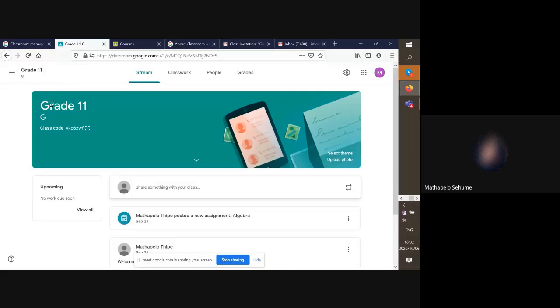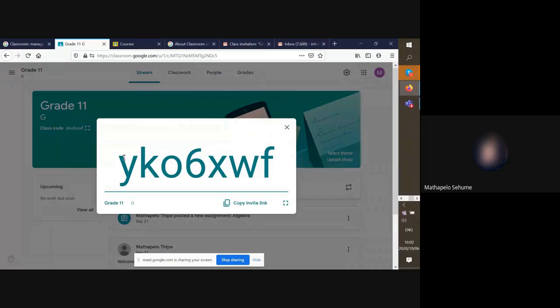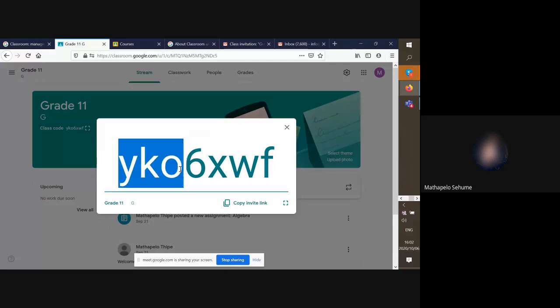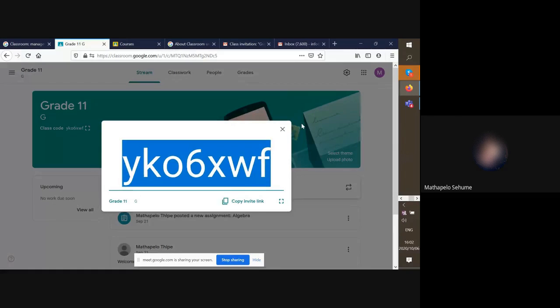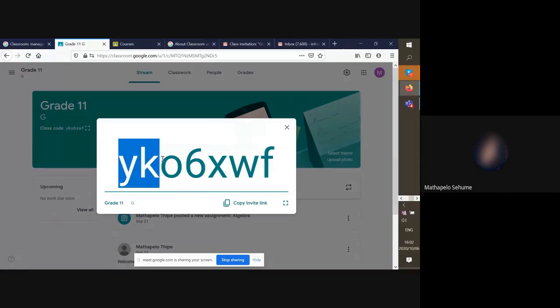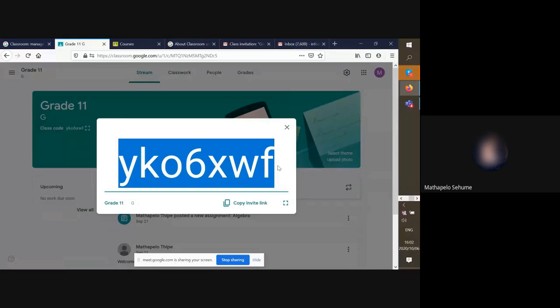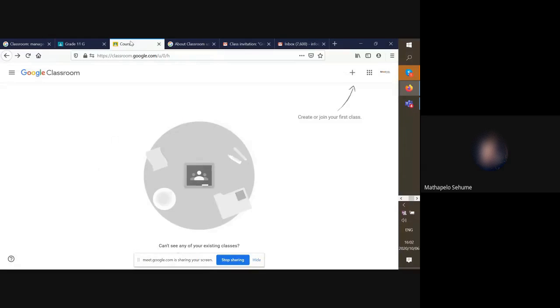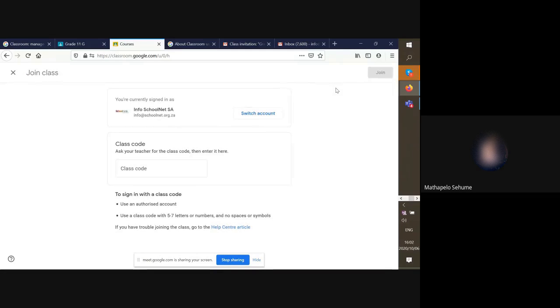We also spoke about the interface here at the top, where we said you can get the code to the class. If learners were to copy this code and log in, I'm going to attempt doing this even though it's opened in two platforms. If they were to copy this code, then they would be able to click on the plus sign, join a classroom, and if asked to join a classroom using a code, you see the option is there. They would need to press Control V and then join the class.